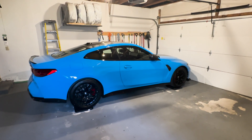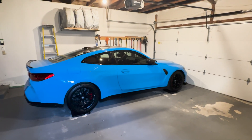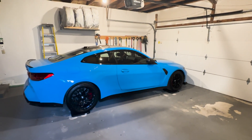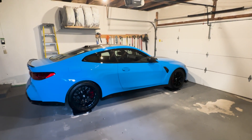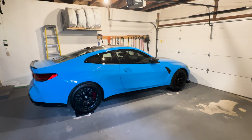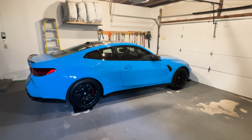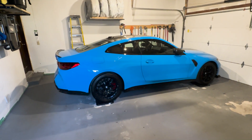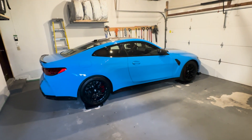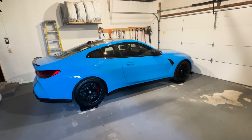My xDrive had nothing — regular brakes, no carbon package, nothing. This is carbon everything, simplified interior. It does have stiffer engine mounts, so better feel. Maybe some chassis reinforcements that add a bit of weight. You guys might be surprised at how much this weighs, because it's not a whole lot less than the base.